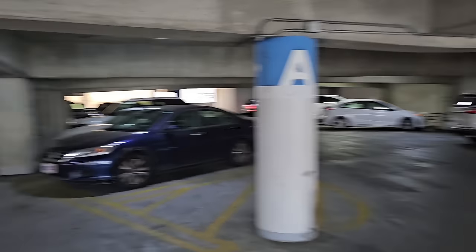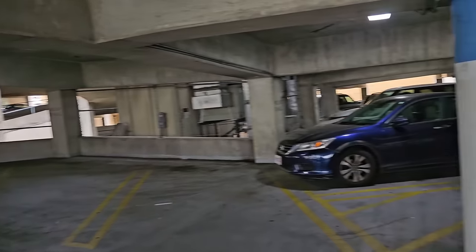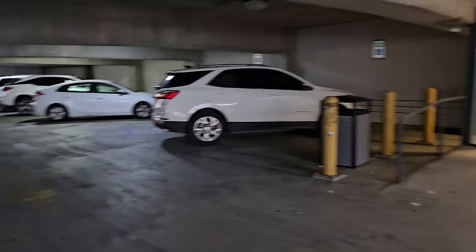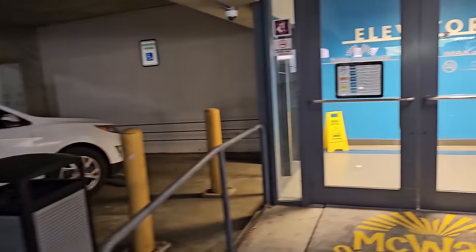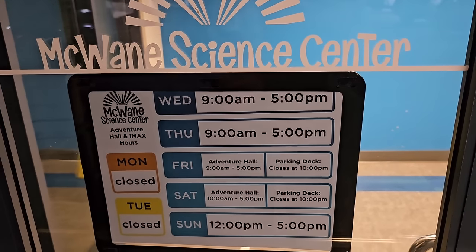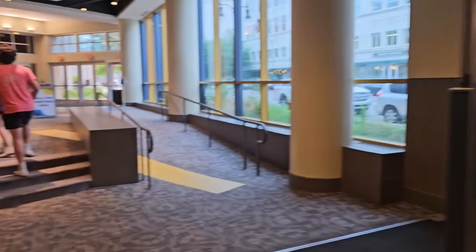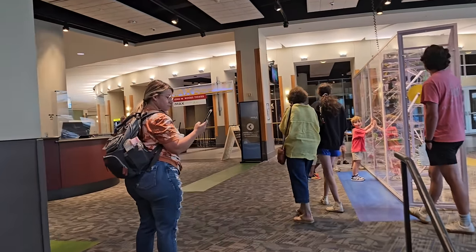We just made it to the parking garage — this is one of the skinniest, slimmest, thinnest parking garages I've ever seen. It makes me think it's really old. You've got to be extra careful because these corners are tight and there are people walking around. We're here on a Wednesday at about 2 o'clock and they close at five, so we've got some time. Getting off the elevator — wow, they have an IMAX dome right there!